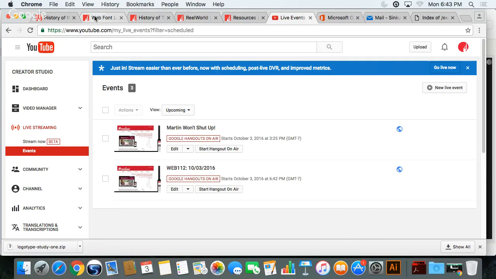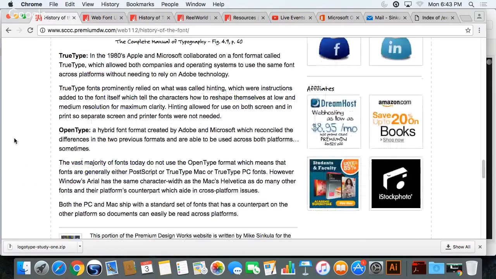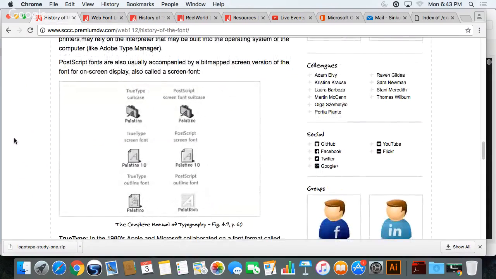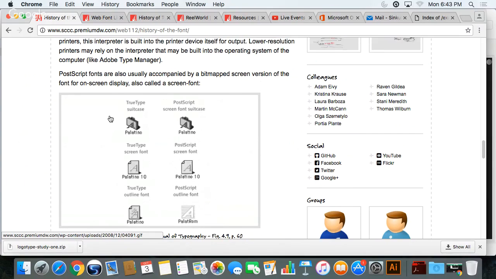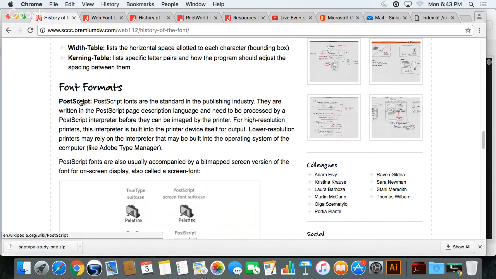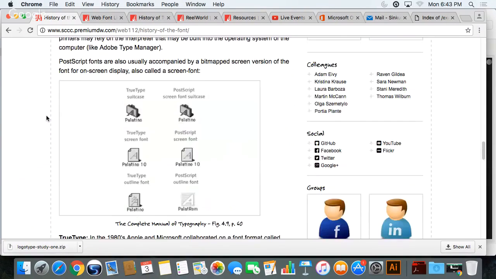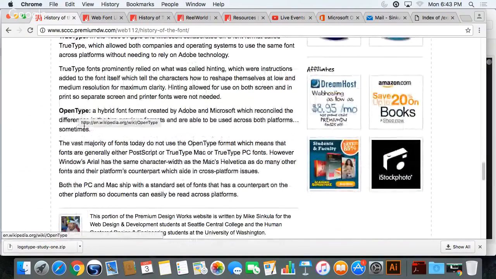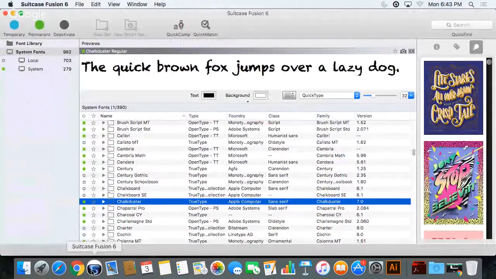If we go back to here, right? Again, for those of you at home watching the video right now, you cannot see me pointing at the projector, and I always forget that. So what we just talked about were the 3 different font formats: PostScript, TrueType, and OpenType. Okay. So the fonts that we are going to be using, we have 2 programs that we are going to be using.